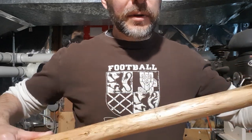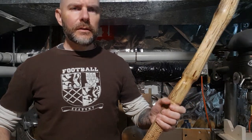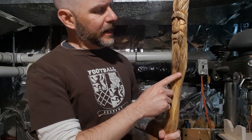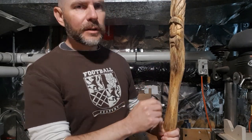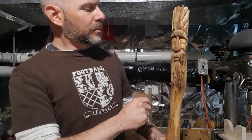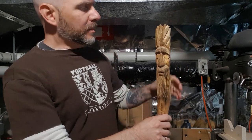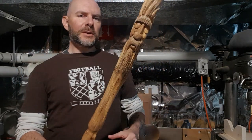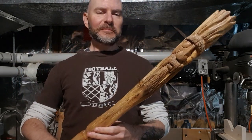But look at that grain pop out. All the different colors, different shading. See all the nice wormholes that came through. Little natural shading here at the bottom of the beard. A little bit of black infill we did there also in the beard where there was a little check, a little epoxy. And that one came out nice, a little taller, but the client's about 6'3", so it's a little bit bigger than my normal one.